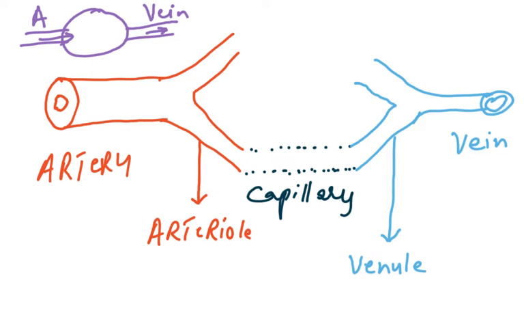Now, the basic distribution is that when an artery enters an organ, a kidney or a liver, it divides into arterioles. And then there are capillaries. Capillaries are one cell thick and they will allow substances to pass in and out. Some things will pass in, some things will pass out. That is the only place where things are going to move in and out of this transport system.